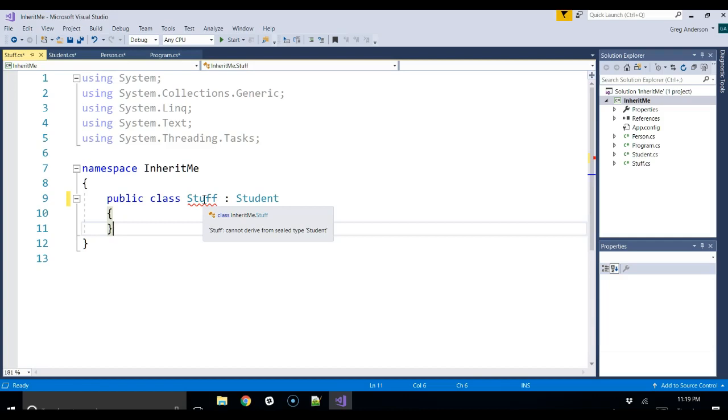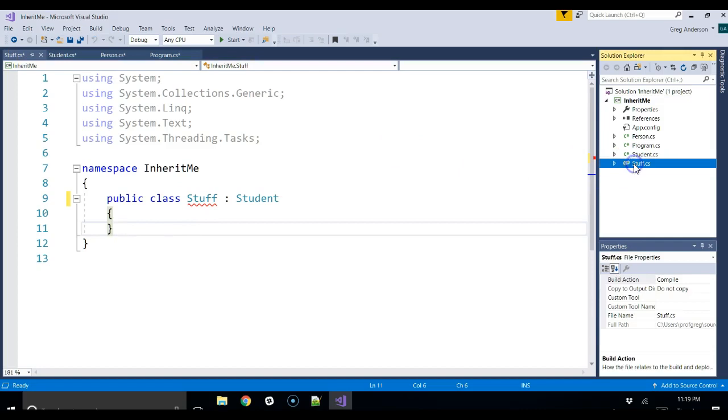You can't make another class based upon that class. Now, why would you want to do that? It's a way that you can specify to end users, software developers using your classes, that you do not want them creating a subclass based upon your class. So it's just another word that allows you to control who gets to do what.